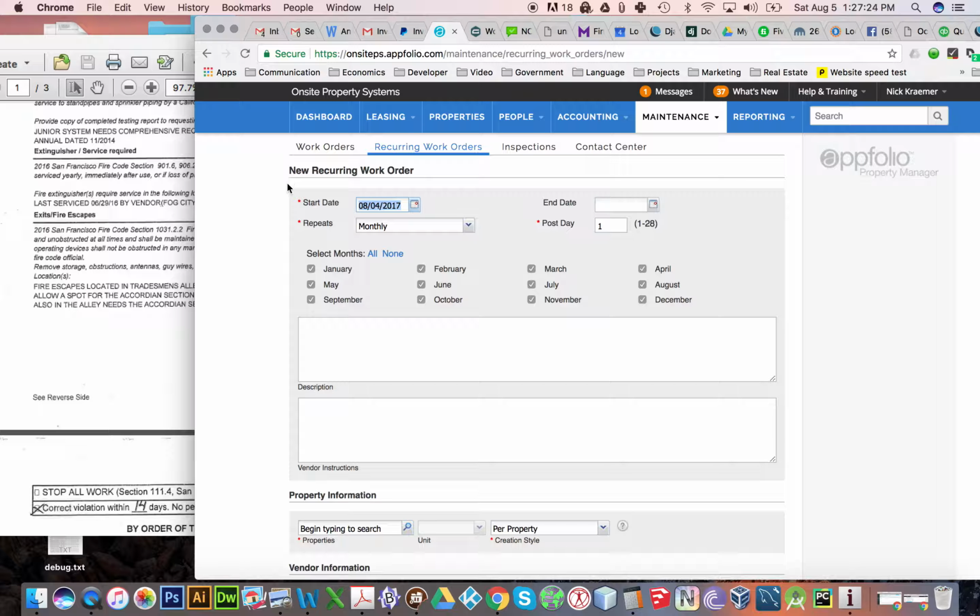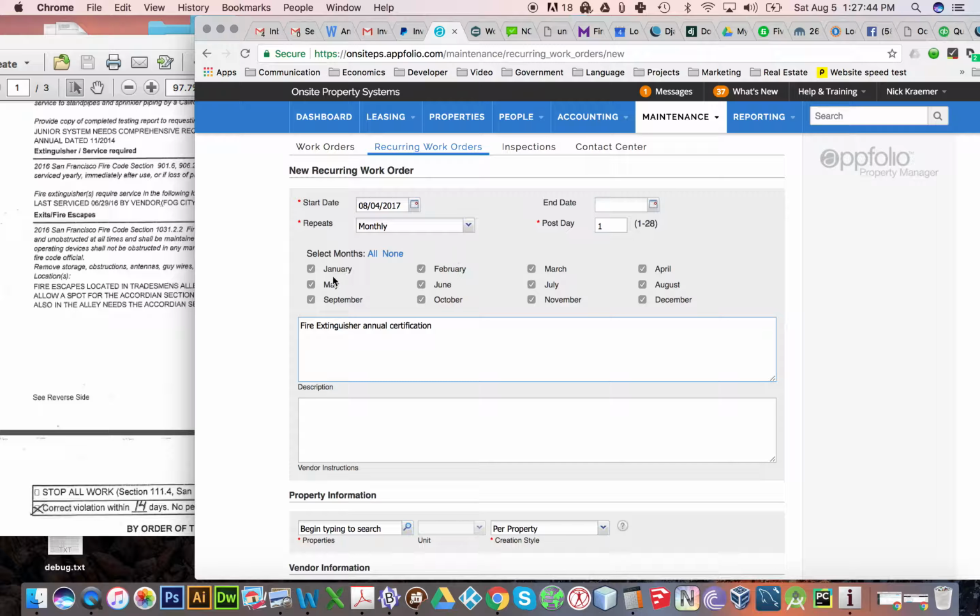So I'm going to make a reoccurring work order here. This is a new property, and it is going to need fire extinguishers to be serviced. So fire extinguisher annual certification.